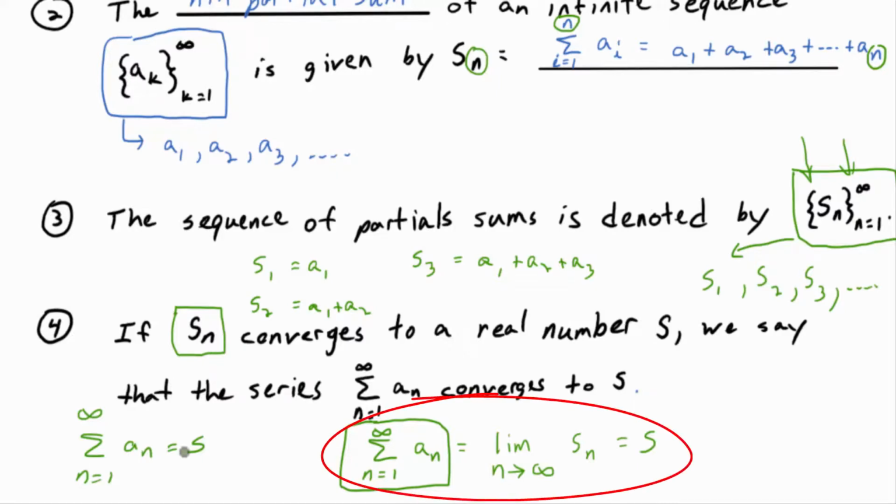Because the Sn is finite for any n, right? So saying that the limit of Sn as n goes to infinity converges to S, that allows us to use our limit laws that we have for sequences. It allows us to use all the machinery we've developed for sequences on infinite series. And really nail down what it means to say A1 plus A2 plus A3 plus dot, dot, dot. Okay, so this stuff that doesn't seem important, this notation, kind of seems like, yeah, whatever. It's really important. And later on it becomes even more important if you go on in math and study analysis.